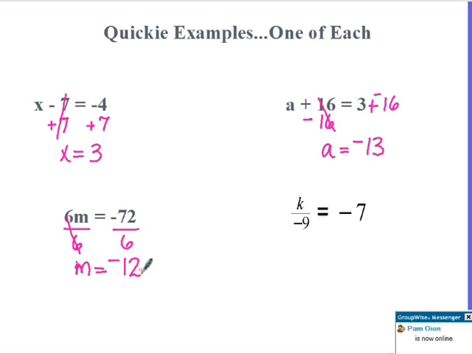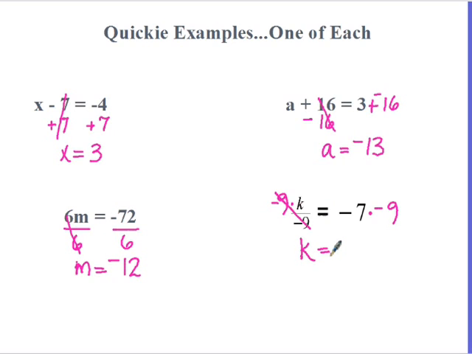On the division equation, we're always going to take what's in the denominator, and we're going to multiply both sides by that. Notice I'm writing that negative 9 up in the numerator, and that's because I want to get an equivalent of 1. I call it a fancy form of 1, a foo. We'll talk more about that in class. And we get k equals negative times negative is positive 63. Quick check, 63 divided by negative 9 is going to equal negative 7.